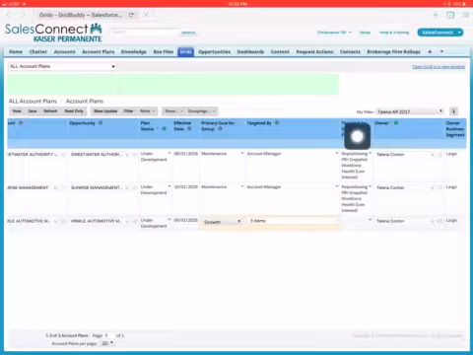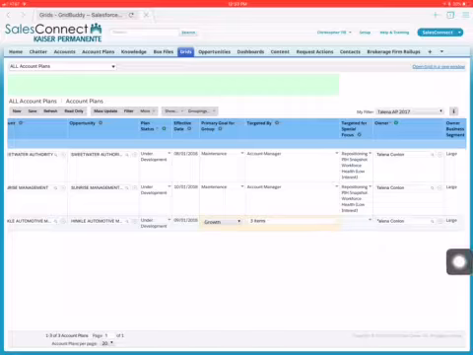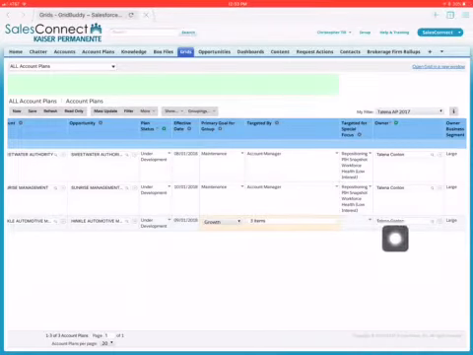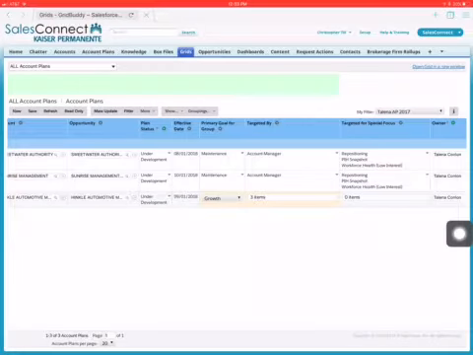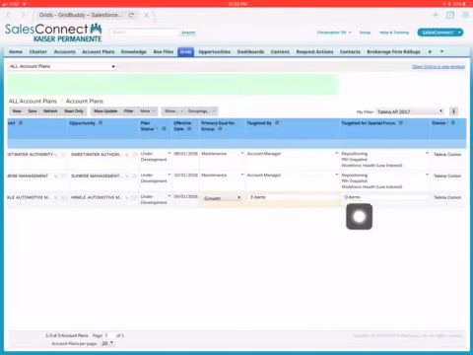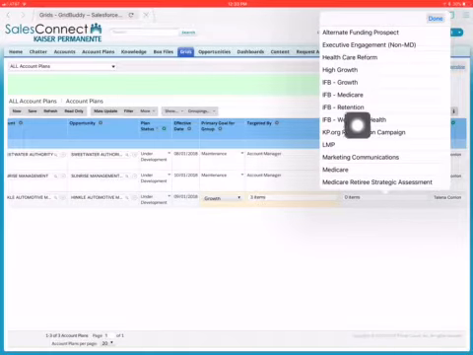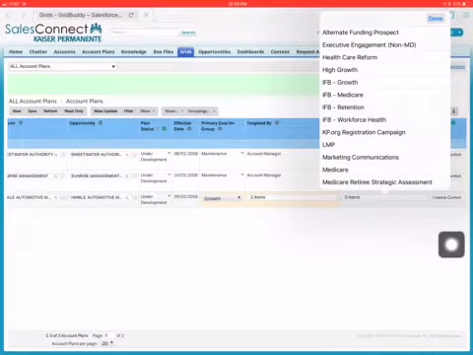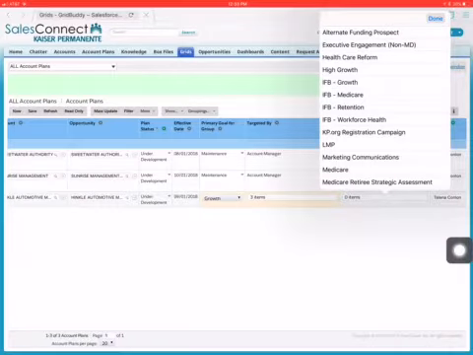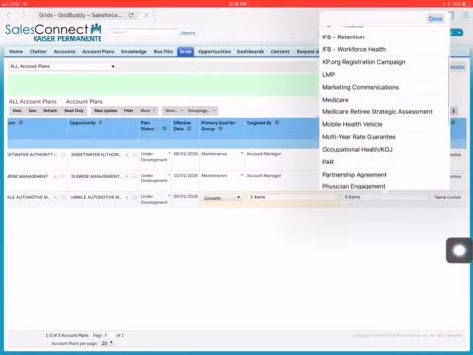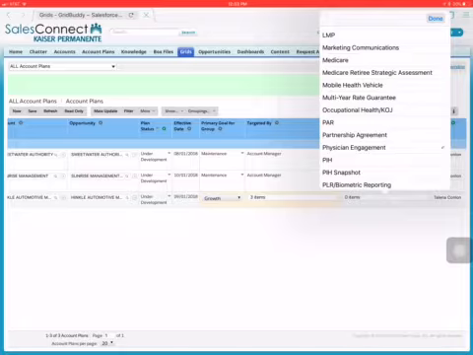Now I want to build in my targeted for special focus areas that I want to make sure I build into my objectives and milestones. So I go ahead and click on this category. And just like the targeted by field, this is a multi-pick list. So I'm going to click on this and I will select all the values that I want. Remember, holding down the control button so you can select multiples. So for this group, I actually want to have some physician engagement here because I want to make Kaiser the default carrier on this group.